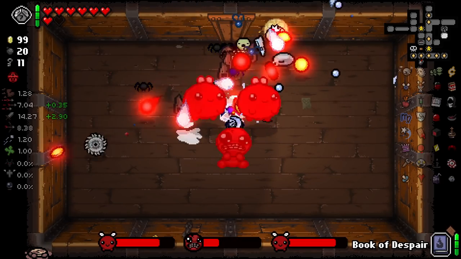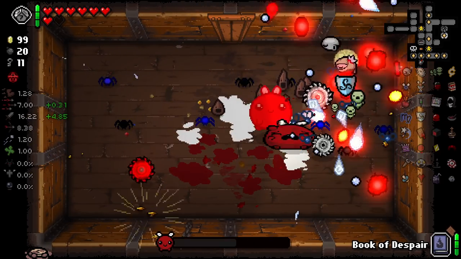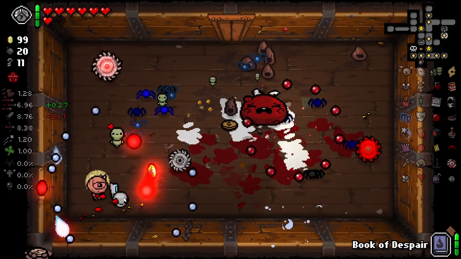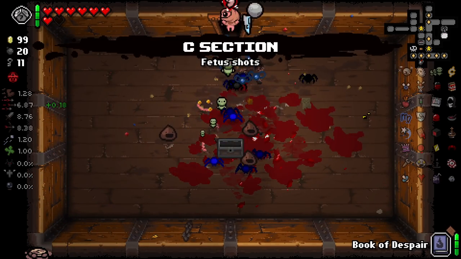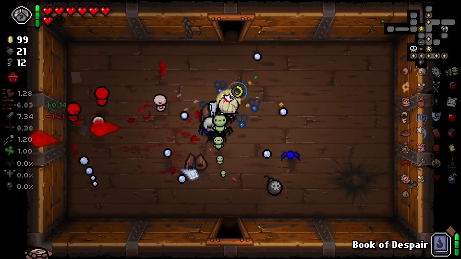This is the last room. There you go. A very red room. Last item. Come on. Yay. I don't even know how this is going to work.